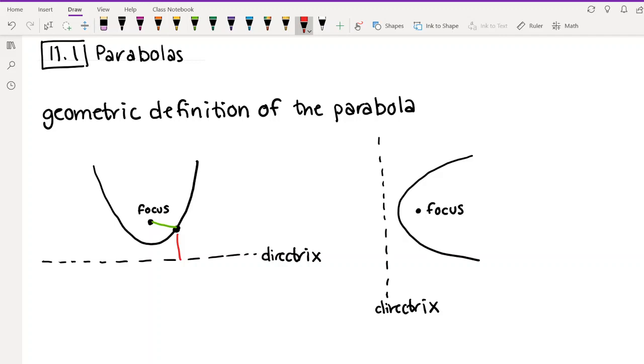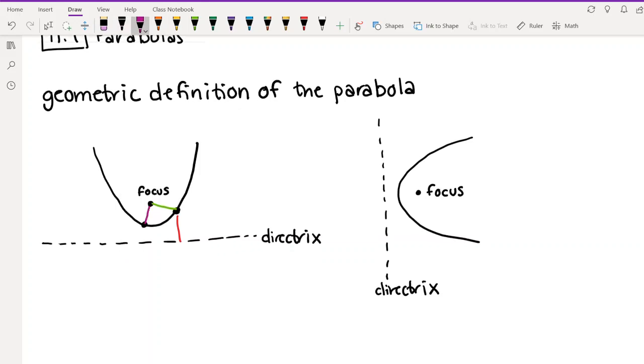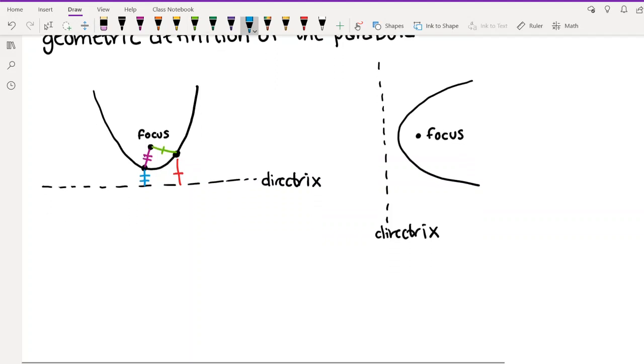But basically, no matter where you choose, so let's say instead we choose a point maybe here on the parabola, then this distance will be the same as this distance, which obviously I didn't draw super well, but maybe I'll put these little tick marks to represent that fact. So basically, any point on the parabola is equidistant from the focus and the directrix. And then same thing with this other example. I'm not going to draw it on there because it's very similar, but I just wanted to show you how for a sideways parabola, the directrix is a vertical line.